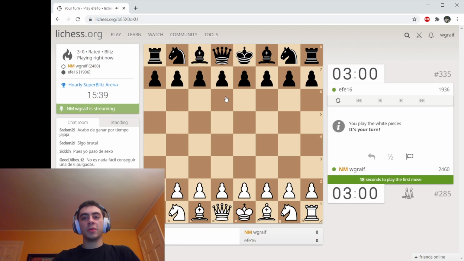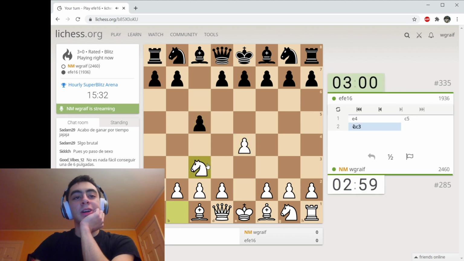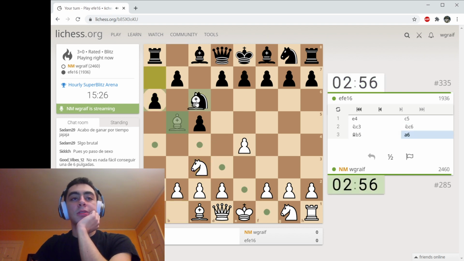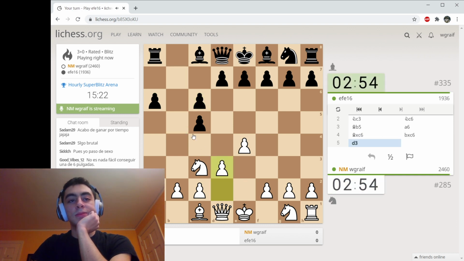Okay. Should I berserk knight? I would berserk 1900 if I wasn't on stream, but I am on stream and I want to be able to explain what's going on. I'm going to play here a closed Sicilian, meaning there won't be a pawn trade on d4, it will be closed. So that's stupid because I was going to take on c6 anyway. So he just lost a tempo doing that.